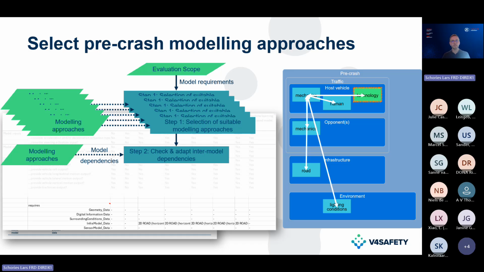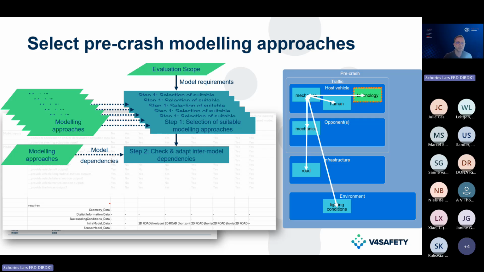The second part of the pre-crash modeling approach is the interconnection, the model dependencies. If there is, for example, a dependency between the mechanics part of the ego, the opponent, or the infrastructure, we also have some questions. You see here, for example, if an infrastructure model is needed, or a specific type of infrastructure model, then this also applies.